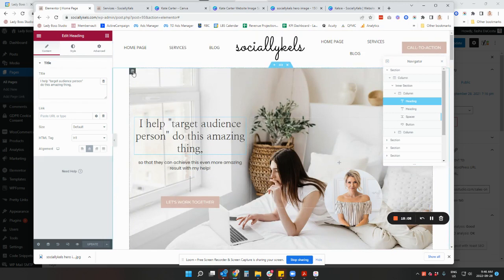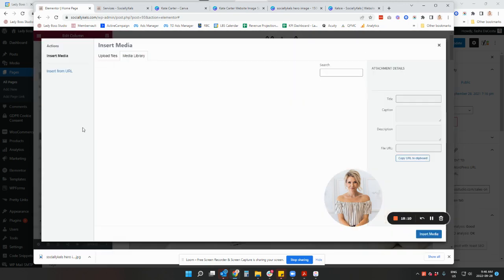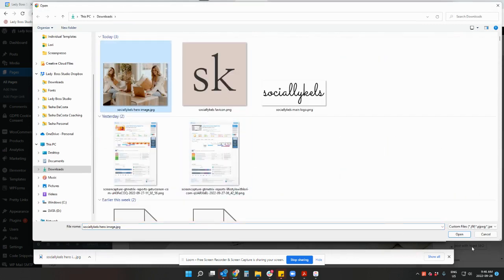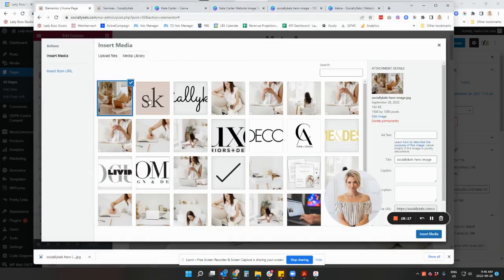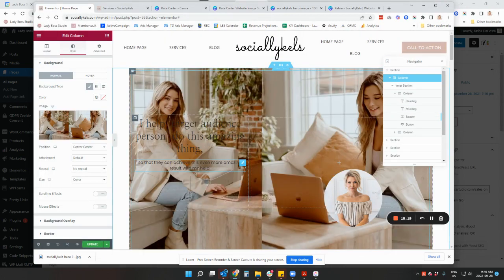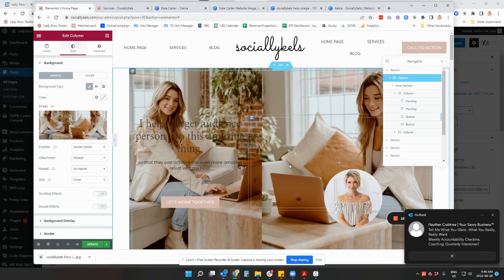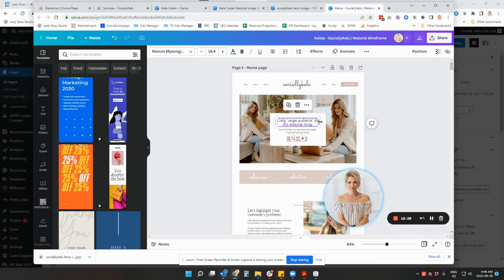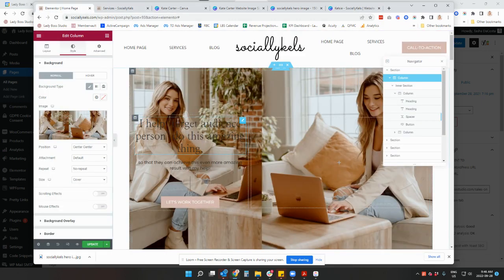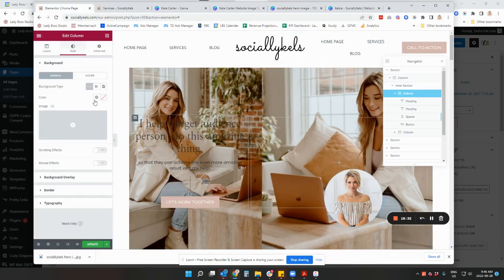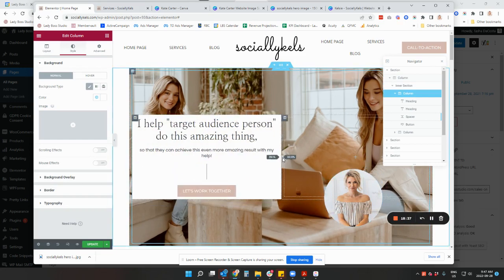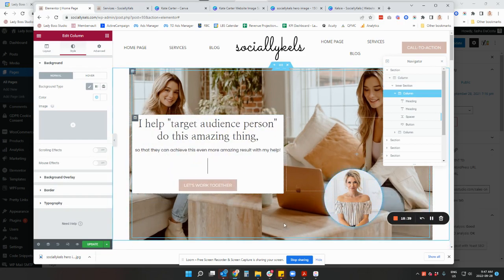So if I scroll up to the top and I click that column and I just go and upload that image, I'm not going to worry about the size of it or SEO or any of that right now. But I'm literally just going to click on that image and I'm going to insert it, right? I got to move this over because we're doing a semi-custom website for her. So we actually have it in the middle as opposed to off to the side. But I can very easily add the white to this. And I've just added in the image that I wanted that was the perfect right size.